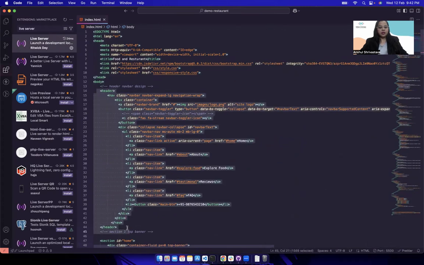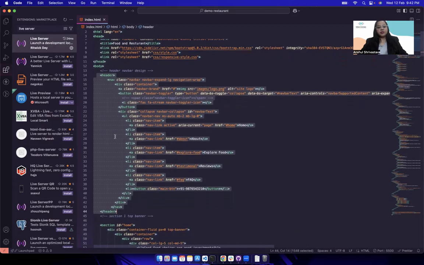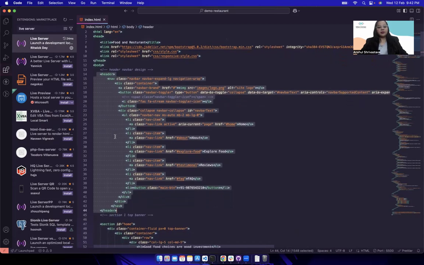Like we have a header here. We can create a component for the header and then use it instead of this portion of code. We'll move that into a separate file and use it here. This will also reduce the lines of code and our website will get optimized.